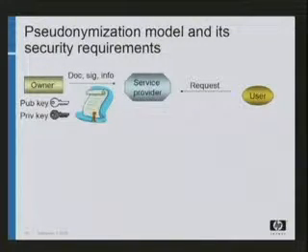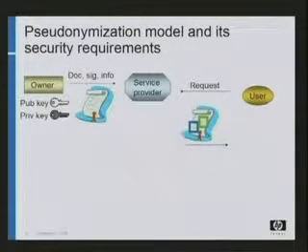Once the user requests a pseudonymized document, the service provider will pseudonymize parts of it based on the user's permission. How to determine who can access what part of the document is outside the scope of this talk.